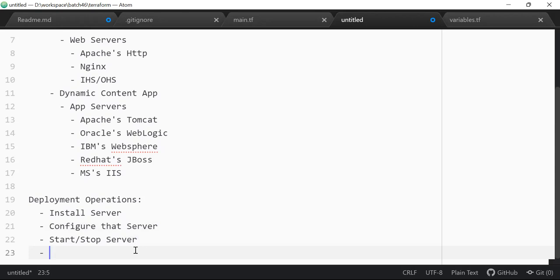But installing and configuring the server is for which purpose? Finally, deploying the application, right? You are configuring it for the application's purpose. Then we can say deploying application, or hosting application. Hosting is the best keyword. Deploy in the sense you are installing the application which is given by the development team on the server. That process we'll call a deployment, or we say the hosting of that application.